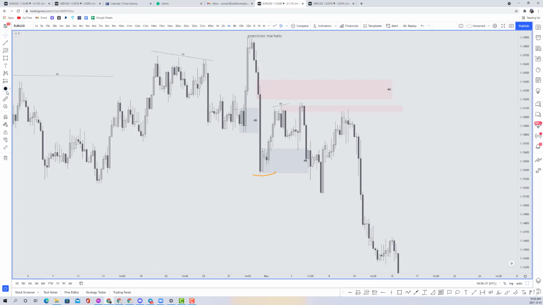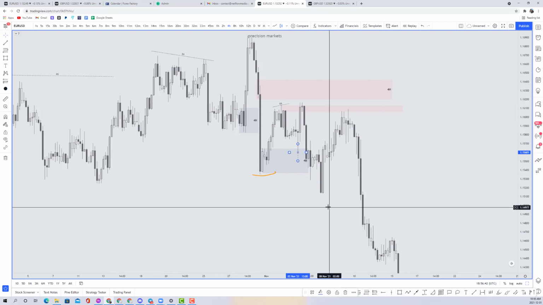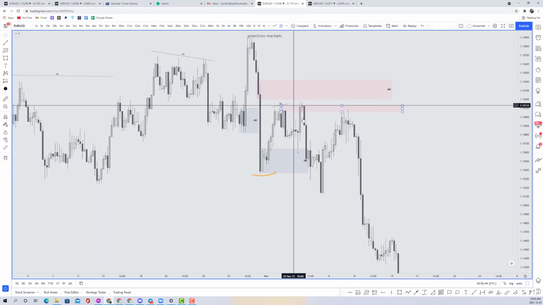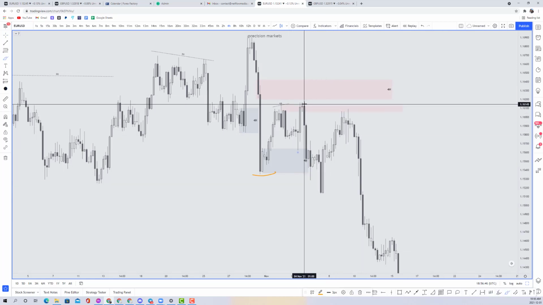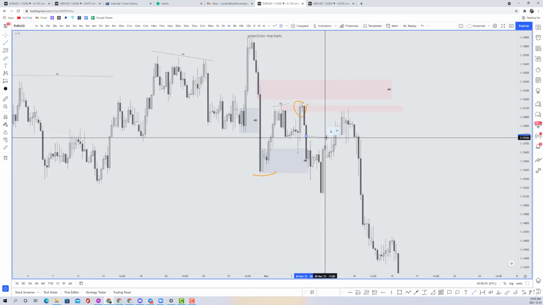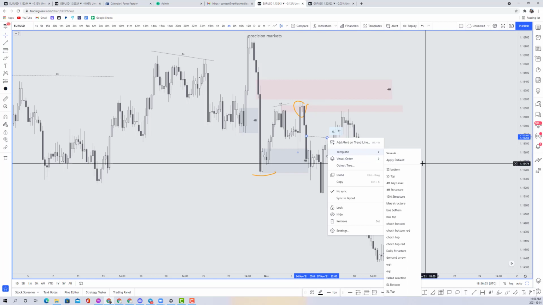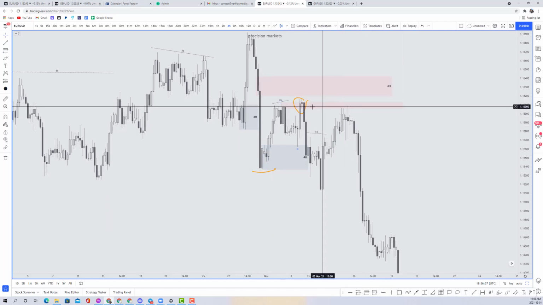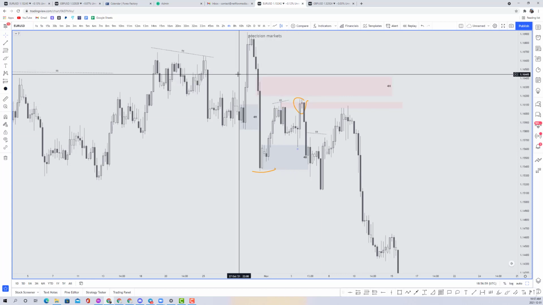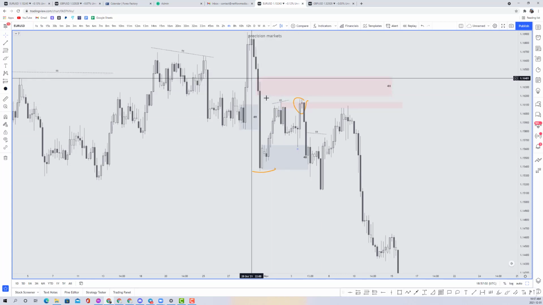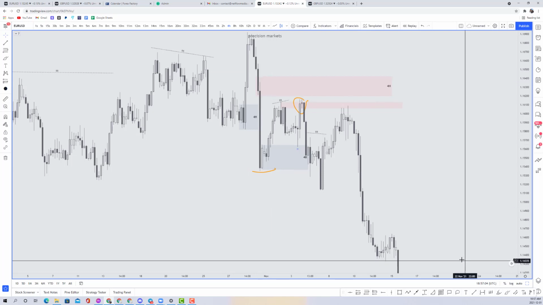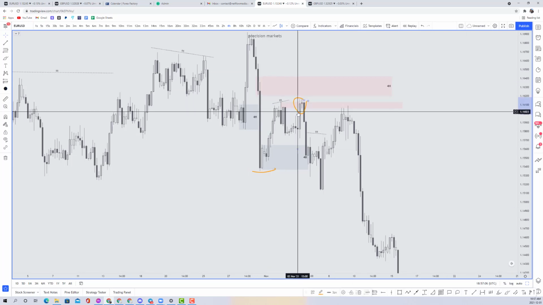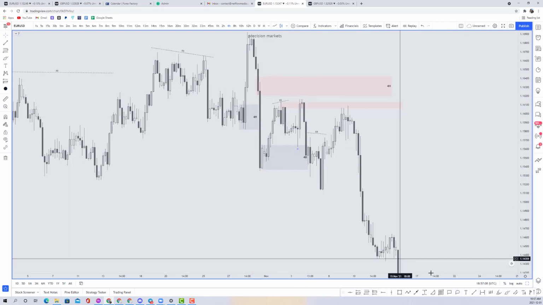Where's the reaction point? This is our reaction point. Where did the move come from that took out that reaction point? Well, now we're back to this 4 hour POI. Where's your inducement? Right here. That's intact. And a lot of times these things will align for us, and a lot of times the 4 hour, like right here, the 4 hour didn't play for us. So how do you know whether you should wait for this or not? The true answer is you have to react to what the market shows you.